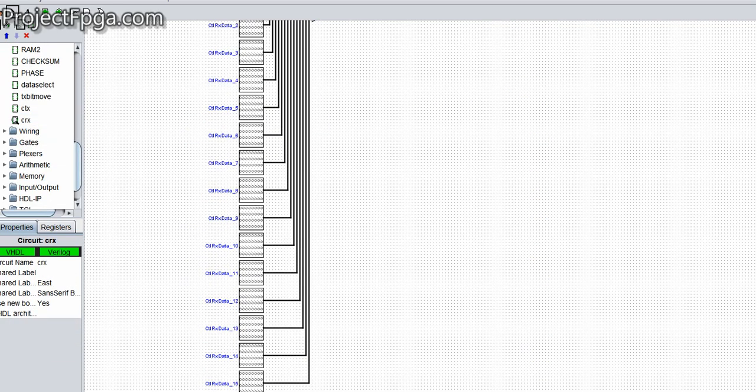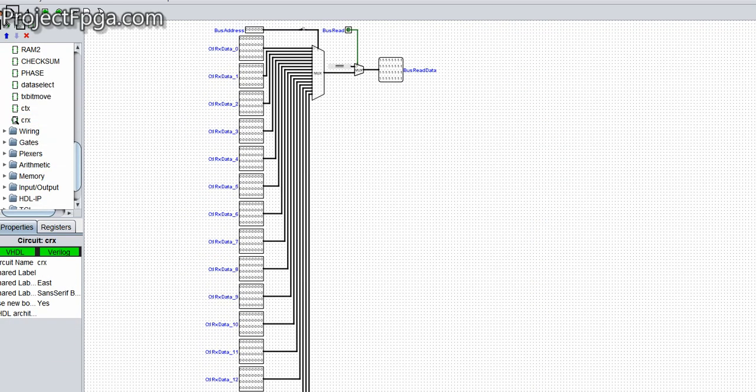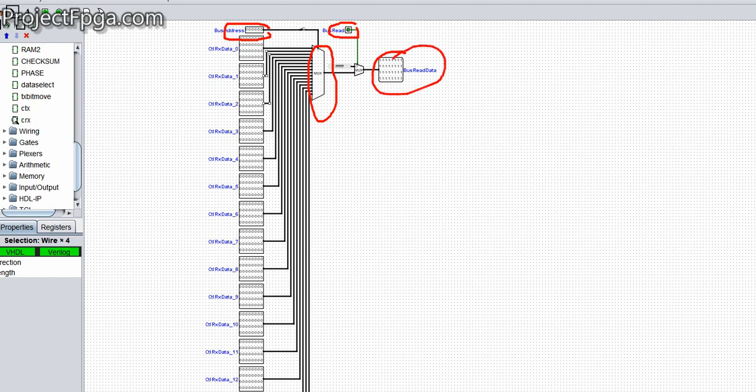This CRS has all the different buses for data reception. This is the general multiplexer. Once you give a bus address here, it picks which bus it is selecting from, and if your bus read is on, it reads that particular bus.